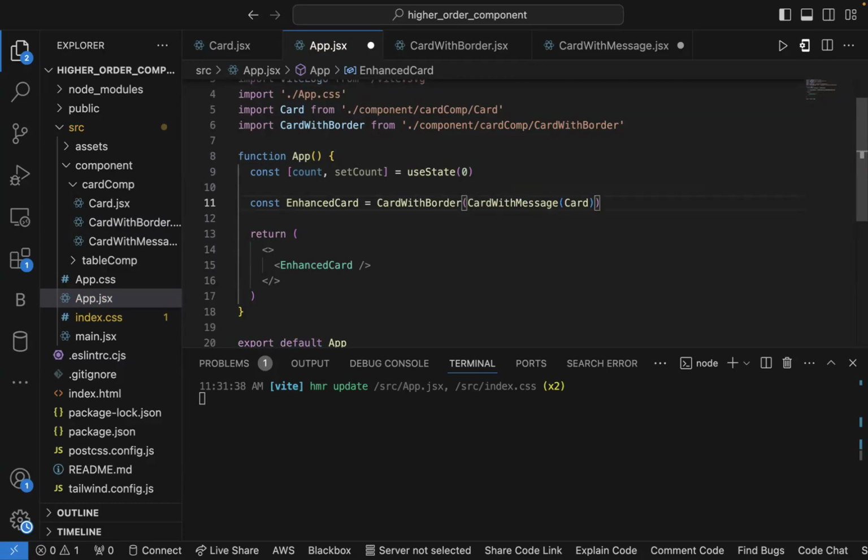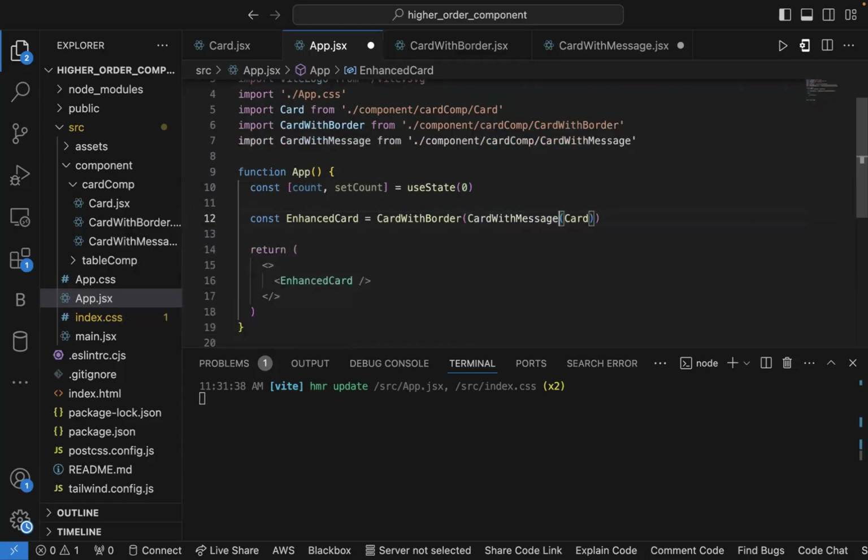Is that clear? Do you understand? So now we're saying this one should wrap this one, and this one should wrap the card. So we are passing card with message and this card as an argument to this component. Then we are passing card as an argument to this one.